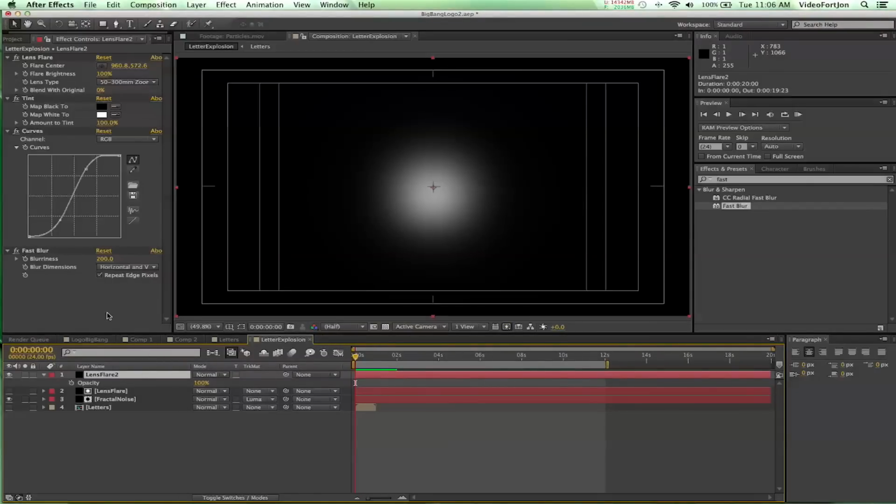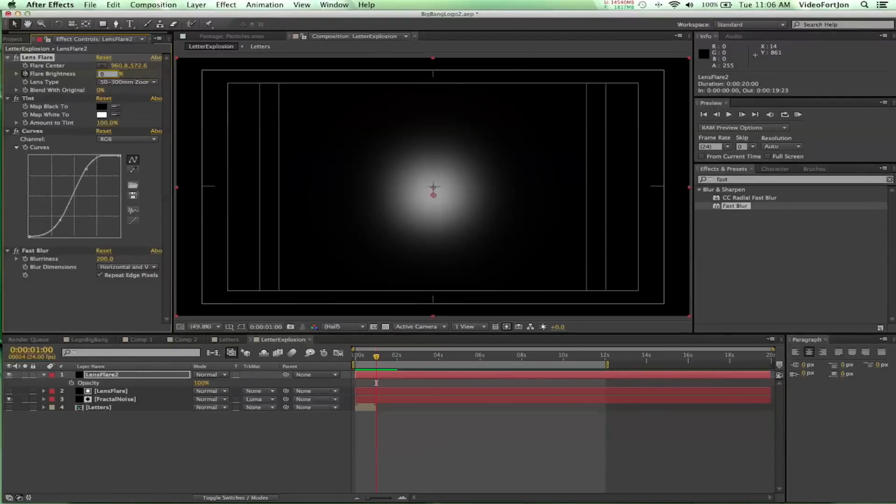We'll go ahead and go up to our flare brightness, and at the 1 second mark, so we'll go to 1 second. So I'm at 1. We'll set our first keyframe for the flare brightness, and that is going to be 0%.